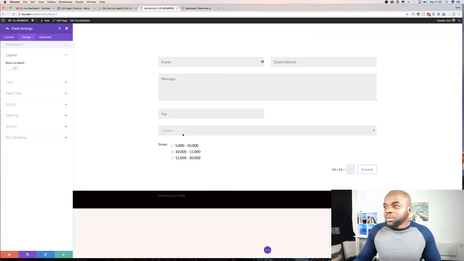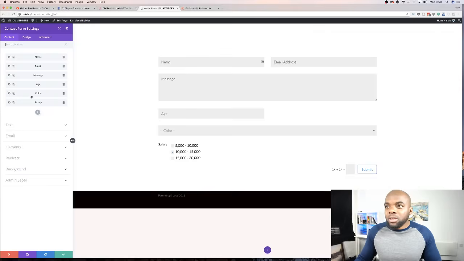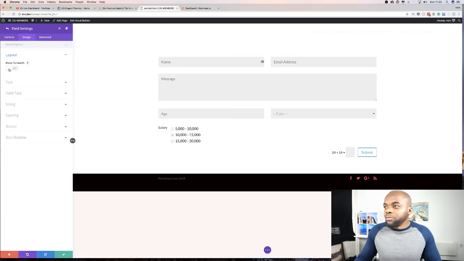Now this looks a bit weird because the color is also taking the majority of the space. So let's fix that. To do that, I'm going to click this little back arrow here, and then I'm going to choose the color one. So I'm going to click the gear icon on the color, go on to design, and then on the layout, just make sure that this is set to no on the full width. So now you can see that we've pretty much customized it. So thank you very much for asking that question. And so pretty much this is how we customize that.